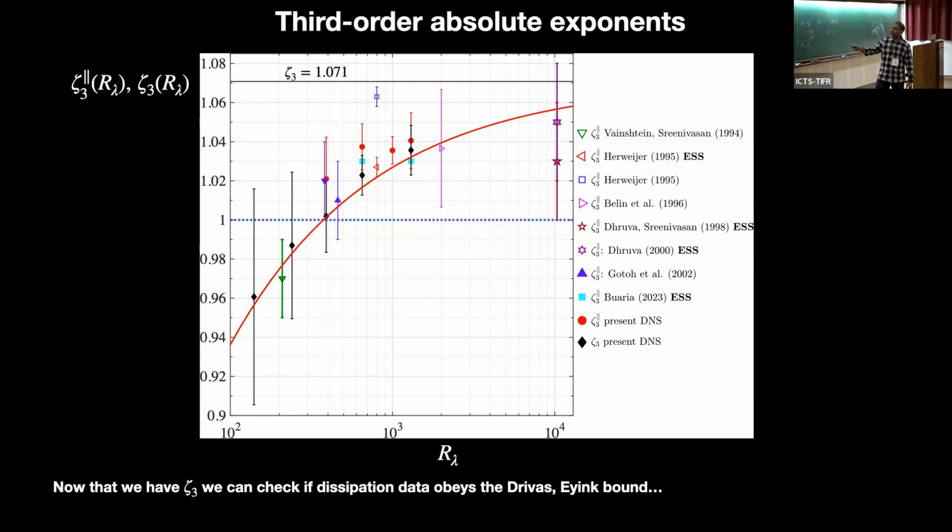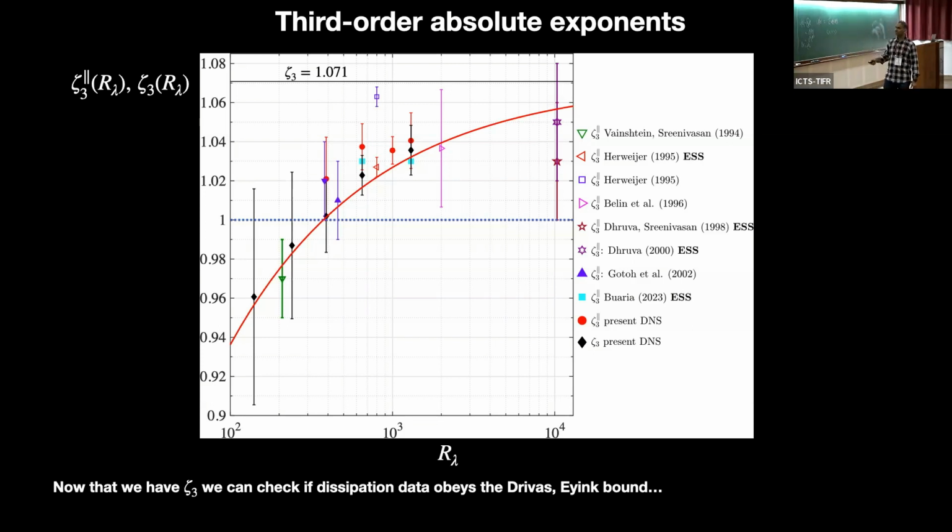But I would like to point out that in Dhruva's thesis, the data is 1.03 plus or minus 0.03. So there is a possibility of it also reaching 1. We should not exclude that possibility. But the overall conclusion, my conclusion, is that the exponents are greater than 1 so far. What happens at higher Reynolds numbers, I do not know, because there is no restriction on these exponents. They can fall down as well.